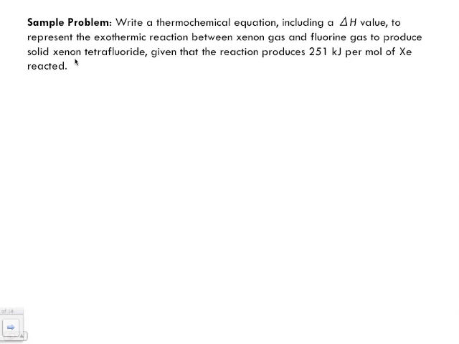Next sample problem. Write a thermochemical equation including a delta H value to represent the exothermic reaction between xenon gas and fluorine gas to produce solid xenon tetrafluoride, given that the reaction produces 251 kilojoules per mole of xenon reacted. So what we have is our xenon gas, which is going to react in the presence of fluorine, as we said, to produce xenon tetrafluoride.